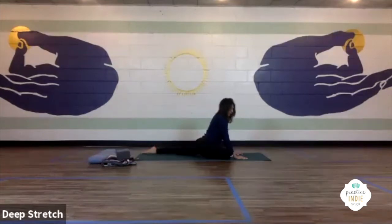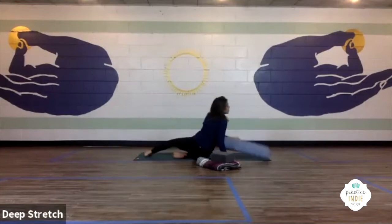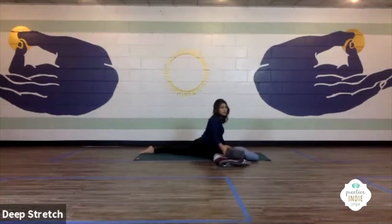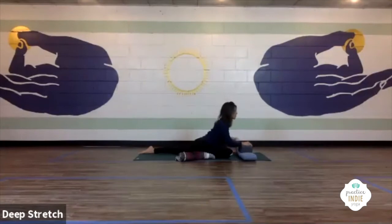For a pigeon or sleeping swan, I recommend grabbing props. It's always nice to have them nearby. Sometimes it looks like me adding them in after a little time. Other times it looks like me taking them out. So whatever props you brought, you can start to stack them either in front of you or underneath you. So it's right underneath that right hip in this case for me. And then you'll slowly come forward.